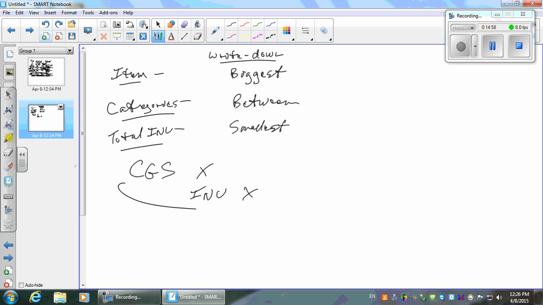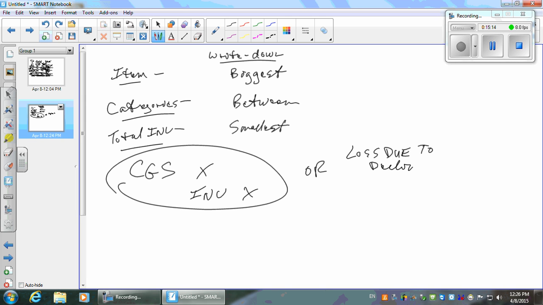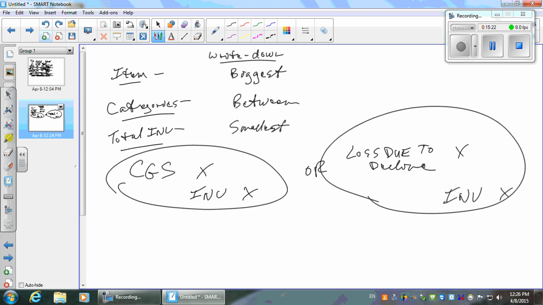But then that figures in cost of goods sold, so the other way was to debit a loss on write down of inventory, or loss due to decline of inventory in the market, to market value, right? And credit inventory. Okay. There's more. This is, I want to classify it separately. This I just buried in my cost of goods sold. It's fine. Either way. Okay.